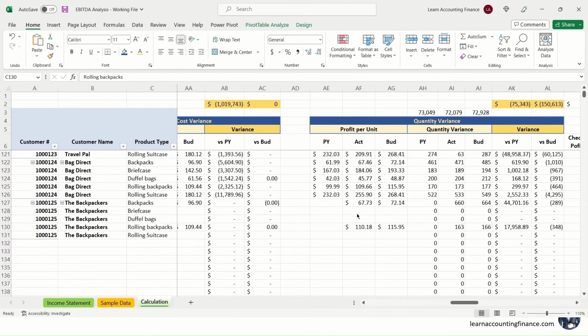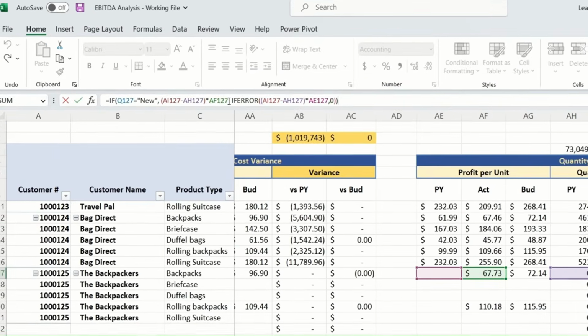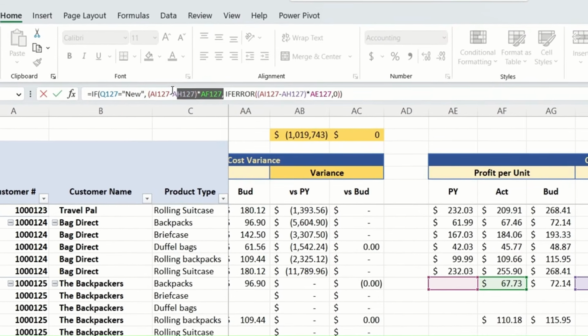Now, when we are doing quantity variance analysis, this creates a problem that there is no prior year profit per unit. And because our calculation is based on the actual quantity minus prior year quantity multiplied by the profit per unit, this will result in a 0. And that is why I have added an if calculation in this formula to account for this. What would the formula have been if I had not accounted for this?